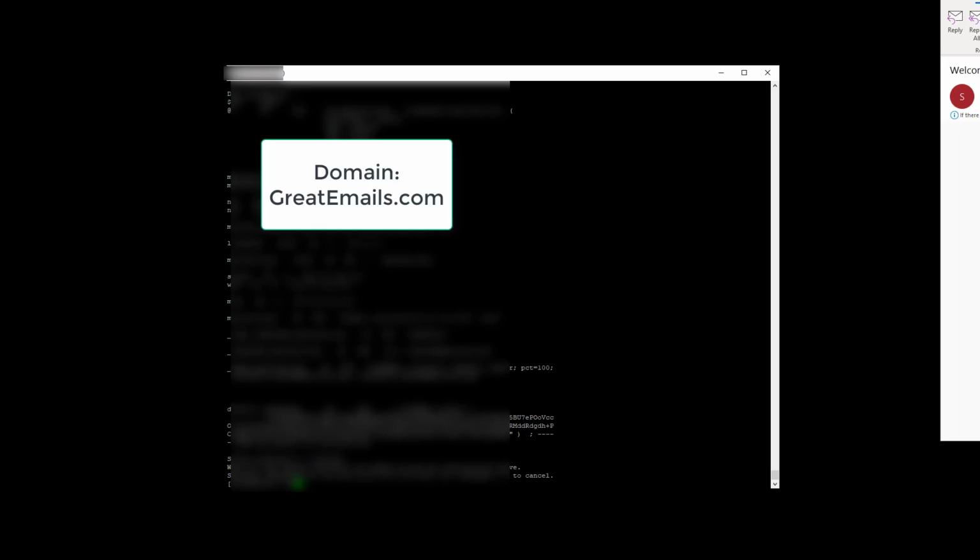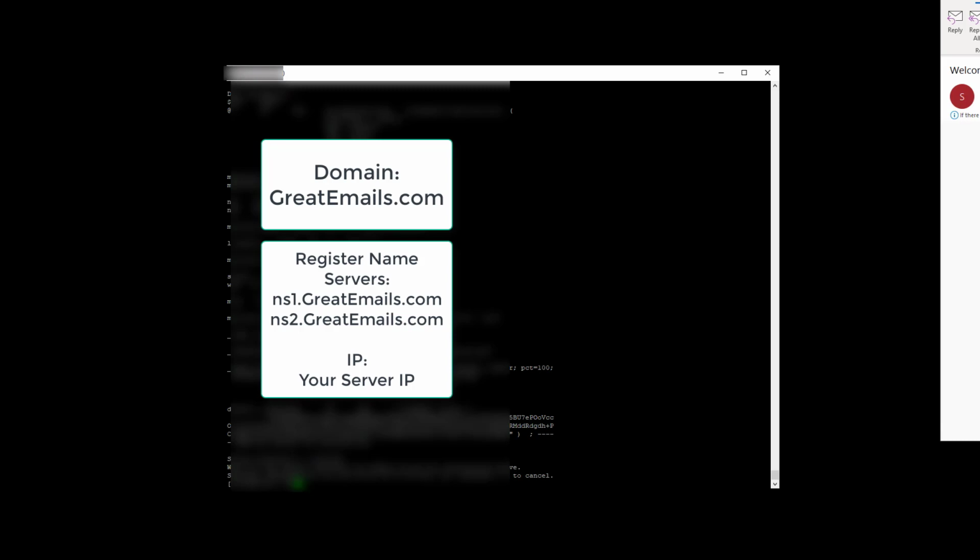Not all registrars allow you to register name servers, but many of them do, so you might want to check before you jump in. Then once that's done, you have to go into that domain in your registrar and set those as your name servers. Let's say our domain is greatemails.com. We're going to go into our registrar and make name servers ns1.greatemails.com and ns2.greatemails.com, and the IP address is the IP address of our server.